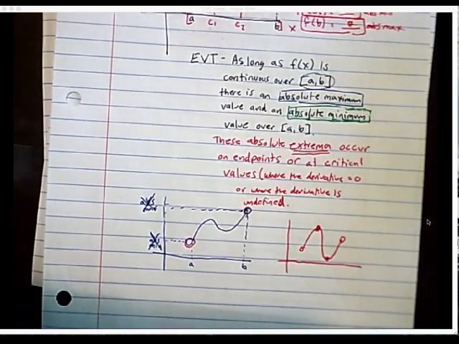Very, very useful and very, very helpful theorem, but you have to know the conditions. It has to be continuous over a closed interval. So the interval has to be filled in circles on the end, and it has to pass your pencil test. No gaps. And that's going to do it for this one.